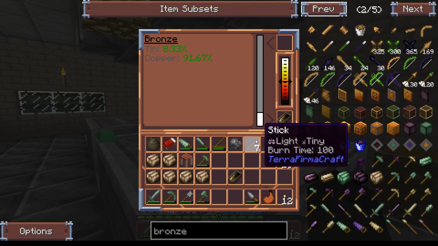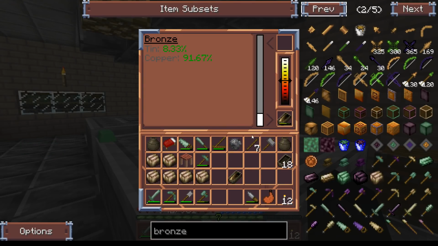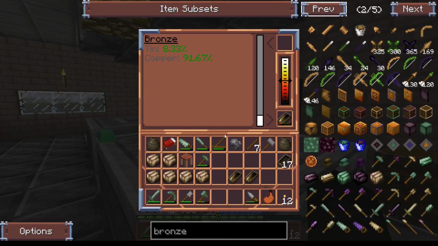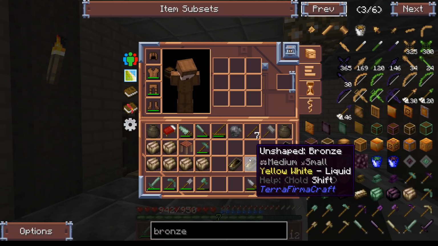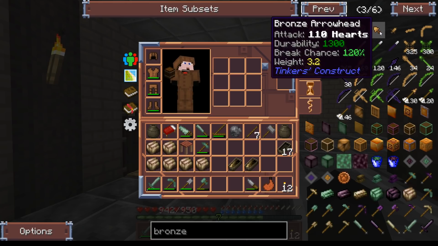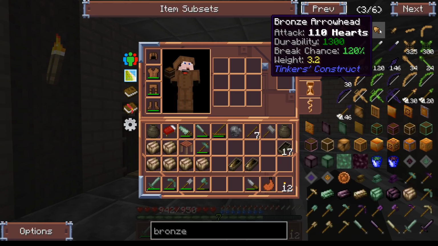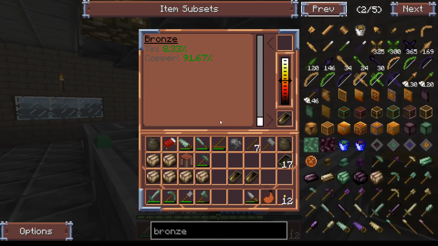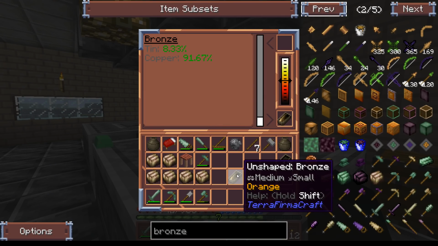Alright, almost got the thing. I was doing it in batches. It's 22 copper and 2 tin to make 6 ingots. So sorry, I've got a right frog in my throat at the moment. So yeah. Bronze arrowhead looks interesting. Not sure how interesting, but interesting all the same.